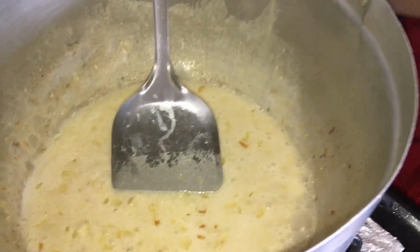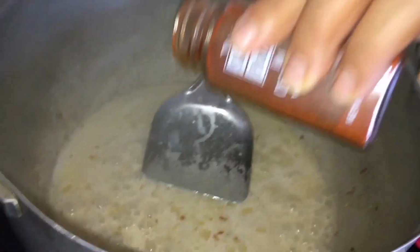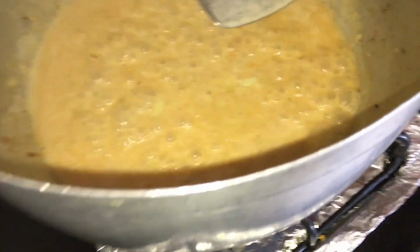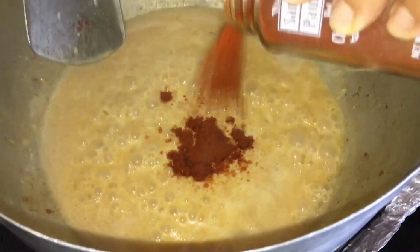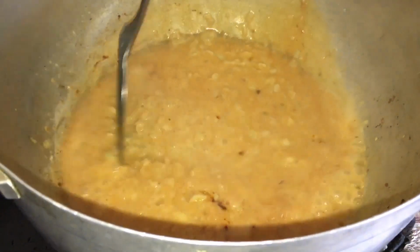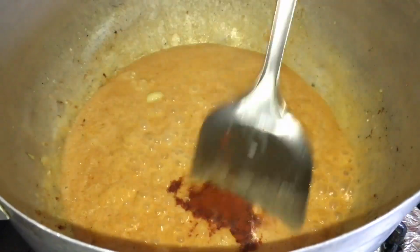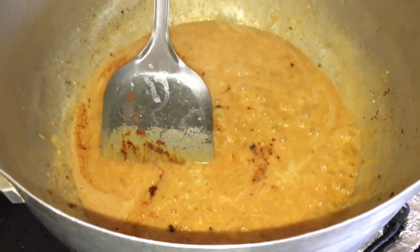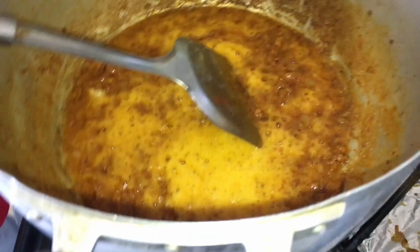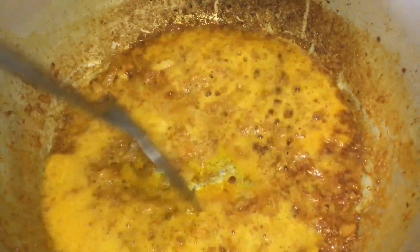Now we are going to add chili peppers into the pot. I'm adding so it could look red. So add a little bit more if it isn't red. We want it to have a red mixture, to have a little red face. Look how good that looks. I like a few. You don't want to put too much because it's going to smell bad. This is how it should look once it's been sitting for a while.